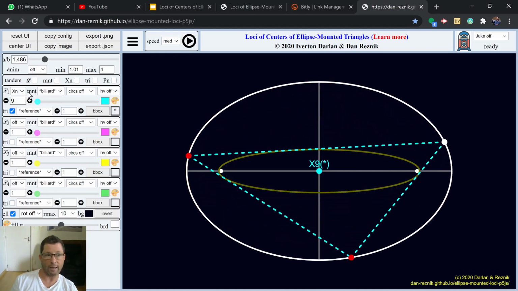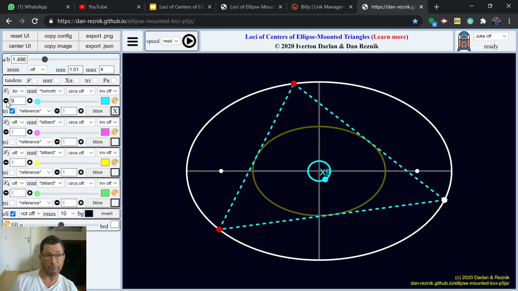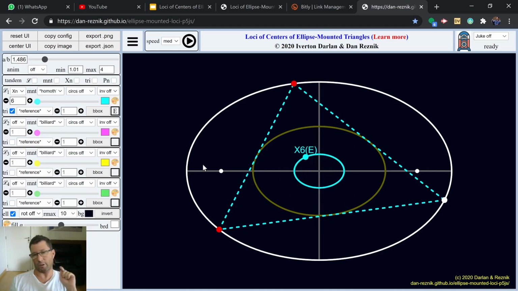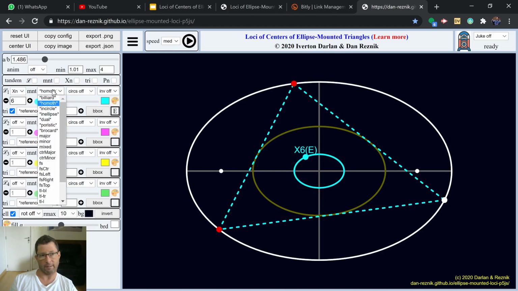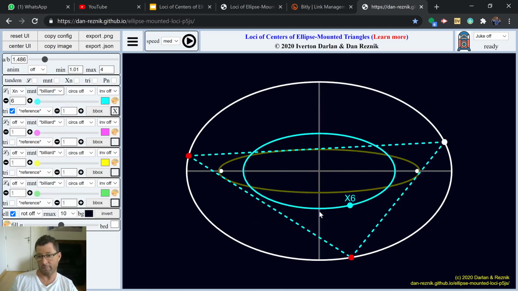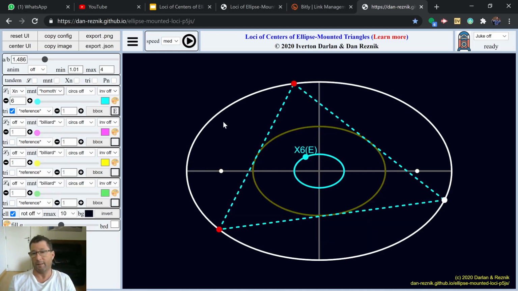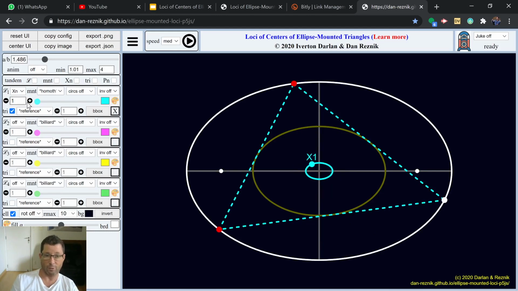So let's go back to the homothetic pair. There it is. And I was mentioning to you guys that x2 was stationary. x1 is not an ellipse. x3 is an ellipse. x4 is an ellipse. x5 is an ellipse. x6, which was a quartic in the billiard pair. Let's go back to the billiard pair. This was the first triangle center in the series whose locus was not an ellipse. Well, it turns out that on the homothetic pair, the locus of x6 is an ellipse, and the locus of x1 is not. So in a way, they switch places with respect to the billiard.